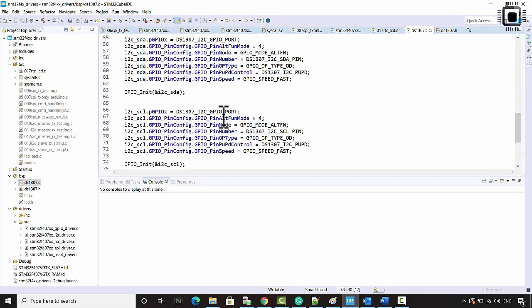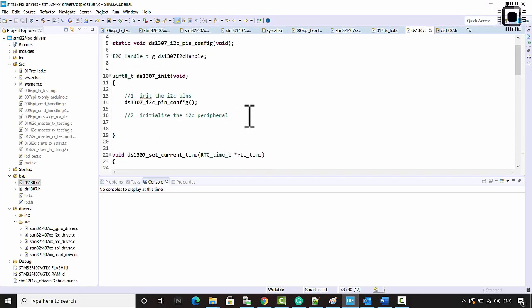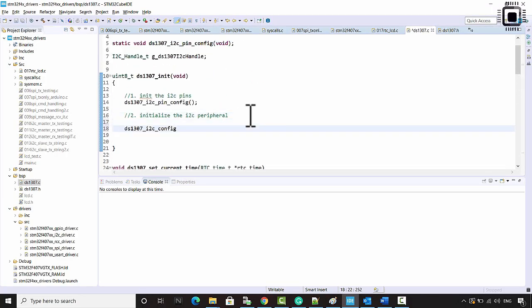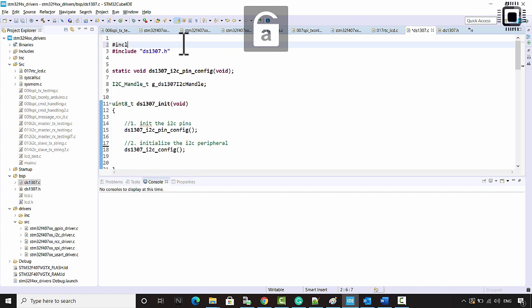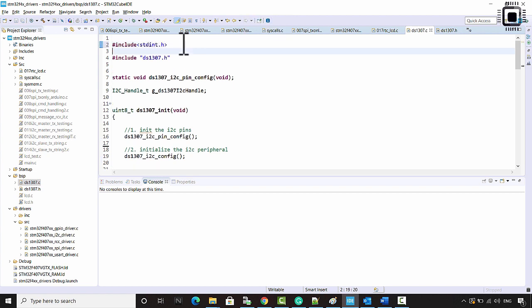So let me call this function from here. Let me add some header files here. Let me add stdint.h and string.h.